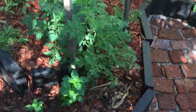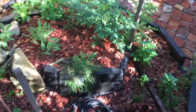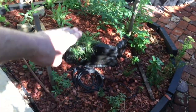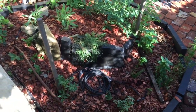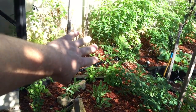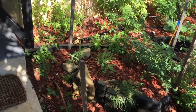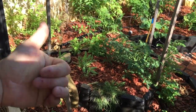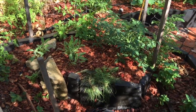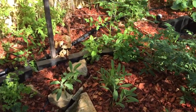And this is the obligatory herb spiral. So the goal with the herb spiral is to provide a multiple environment in a single location. The change in elevation gives the top level a drier climate. The stuff at the front gets more light, the stuff at the back gets less light. So you can find a combination of light and dry and wet feet on the spiral. So typically up the top you've got oregano, a bit of sage.